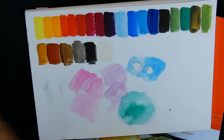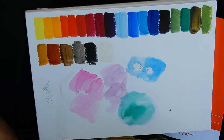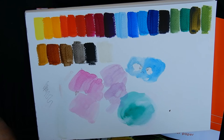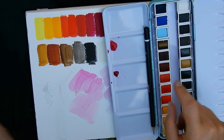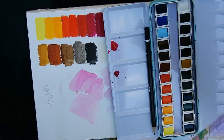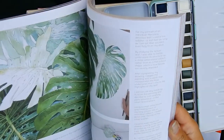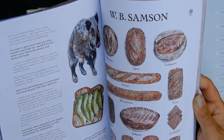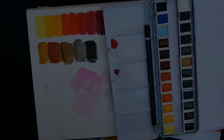Anyway, that's all the contents of the box. I'm super pleased with this box, even though it's a medium that's not new to me. The other ones have had a different charm because it's like, oh, I get to try something new, but this is just like... This feels like home to me, but it's very nice. I like the quality of the colors, and once it's cooled down a bit in the evening, I will return to the art room, and I will try and paint something, an actual painting, using these new colors, and I'll also look through the book, see if there's anything that I want to try in that painting. There's some techniques listed in here. I saw some wet on wet stuff here. Ooh, bread. So yeah, I will return soon.